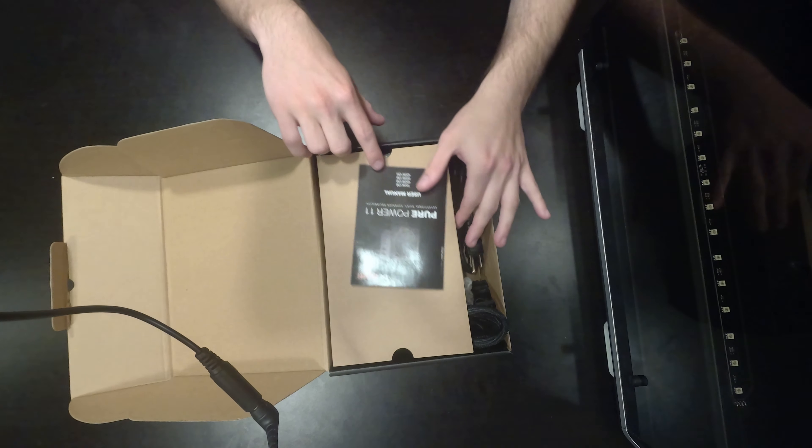Another thing to keep in mind is you can't use generic CableMod cables for this — or maybe CableMod does have special cables for it, but they won't be standard and may actually be a little bit more expensive. Not any cable works with this, just the individual ones they've included, which in my personal opinion don't look the best, especially compared to some of the cables I've gotten in higher-end power supplies. It's something to consider.